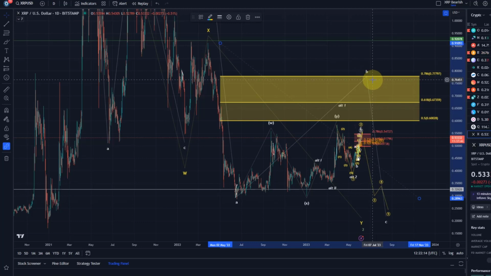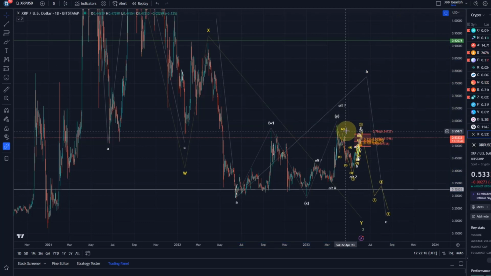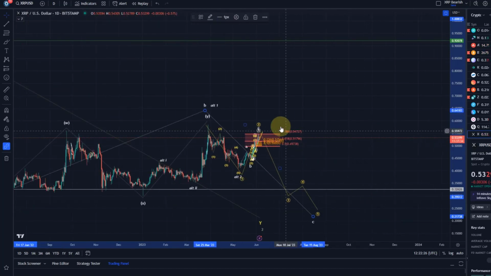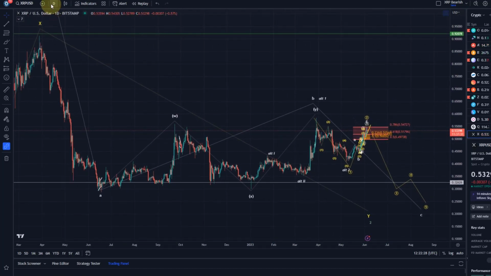So just know that, okay? And that's why the situation is rather unclear. A B wave can be high, a B wave can be low. You just need to know that. And if you know the pivot points, then this helps you a lot to navigate this market.